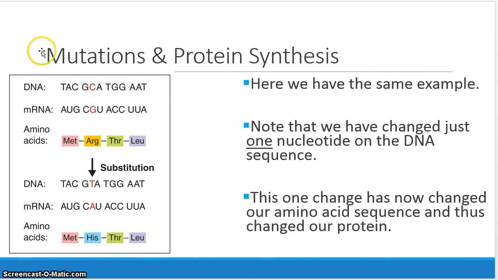Okay, so at the top here, what I've done is I've used this exact same example from the previous slide. And then down here I've shown you an example of a mutation in which we've changed just one nucleotide. So you'll notice that up here our sequence is TACGCA, but down here we've changed that C to a T. And so we've mutated this DNA. And so what that does then is that changes our messenger RNA, which in turn changes one amino acid. And this is one of our examples of a mutation, and we'll talk about what kind of a mutation this is in just a moment.